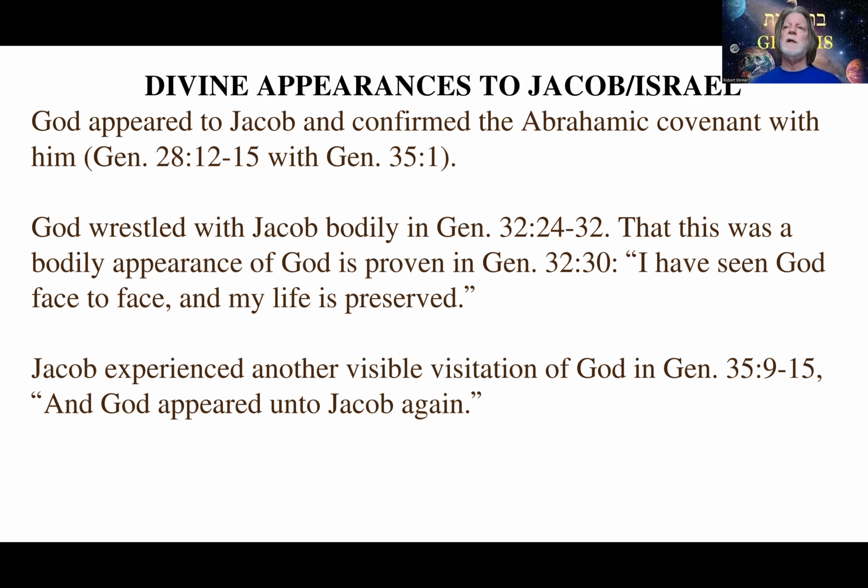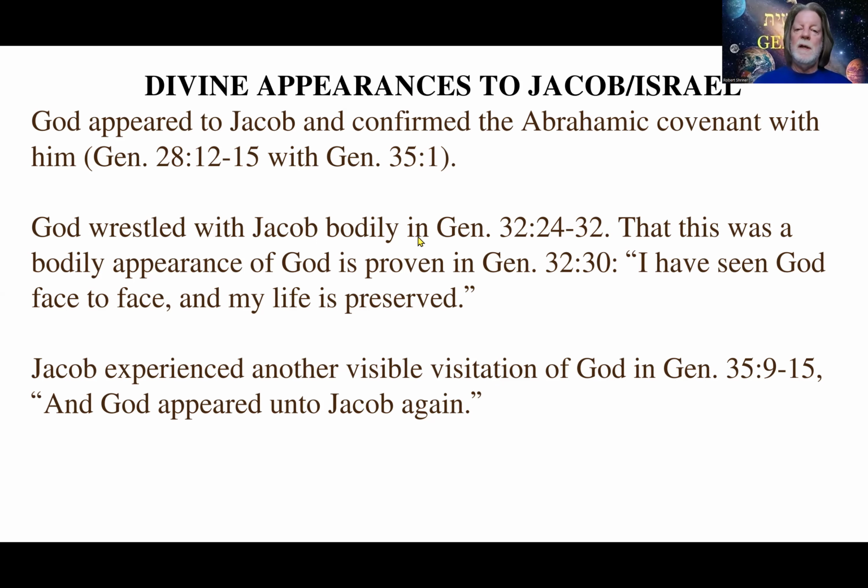Sometimes this appearance of God is depicted as an angel. That's a possibility. And we know it's an angel in those pictures because the angels usually have wings. Angels do have wings, but they don't always manifest physically with wings. So it could have been an angel of the Lord, but I'm going to stick with the idea that this was God himself. Probably what is called a Christophany, or like a pre-incarnation, pre-birth in Bethlehem appearance of Yeshua in human flesh. And then the third visitation or appearance is the one we're going to encounter today, and that is where Yaakov experienced another visible manifestation of God in chapter 35, verses 9 through 15. And the Bible says, and God appeared unto Yaakov again.